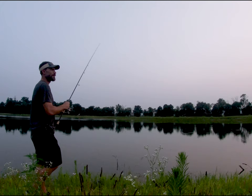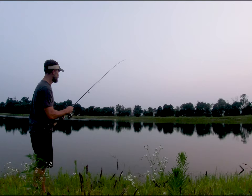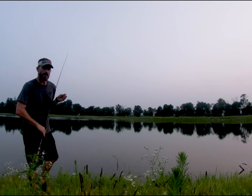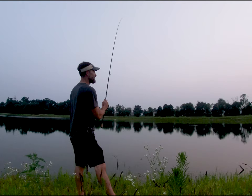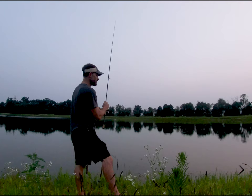This time of year we normally come out here with frogs — man, you can really hammer them with frogs. We wanted to switch it up and see if the Yamamotos were still hot. There are a lot of small frogs that hang out on the bank in this lake. When the vegetation gets high and fills the edge of the bank, you can't beat a frog right before it gets dark. A lot of these retention ponds in neighborhoods are the same way — any kind of vegetation and frogs present. We like Live Target but use a lot of different ones.